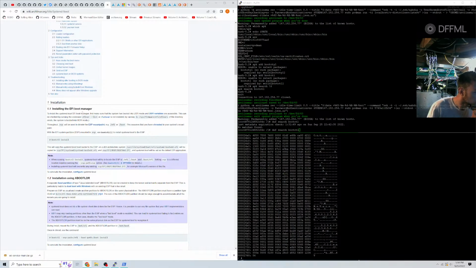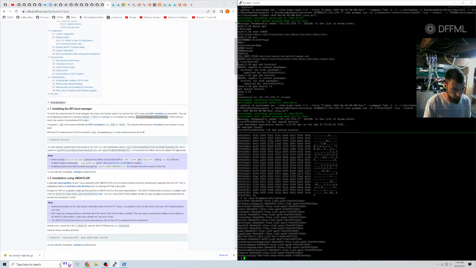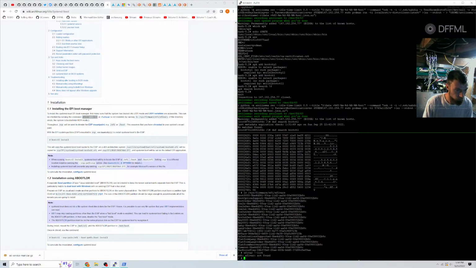To install systemd UEFI boot, make sure that the system is pretty and UEFI variables are accessible. Okay, so this basically should be exposing them through here. Yes, okay, so this should be the same sort of situation. So UEFI boot list, I don't think we have that yet. Without ESP will be used to denote ESP mount point. This assumes you have chrooted to your system's mount point.